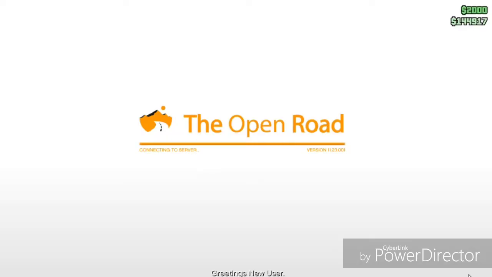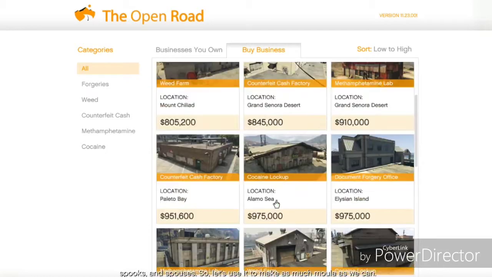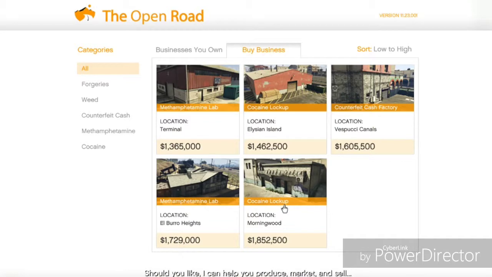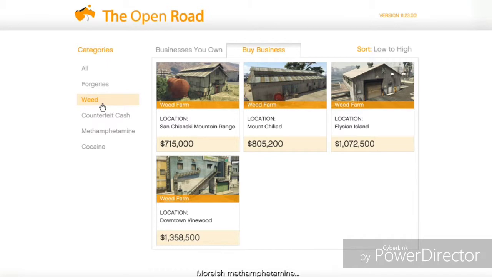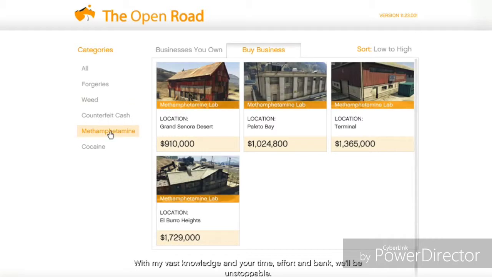Greetings, new user. The wonders of modern technology have gifted us a small oasis in this desert of our surveillance state. This brief respite from the x-ray gaze of civil servants, spooks, and spouses. So, let's use it to make as much moolah as we can. Should you like, I can help you produce, market, and sell quality counterfeit documents. Unimpeachable fake cash. Dank-ass marijuana, Moorish methamphetamine, or your realtor's favorite cocaine. With my vast knowledge and your time, effort, and bank, we'll be unstoppable.